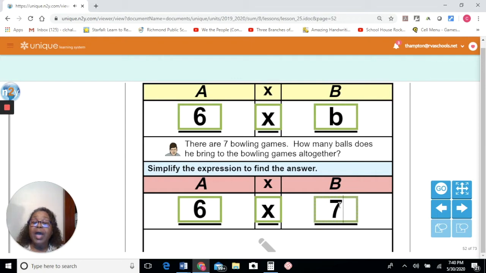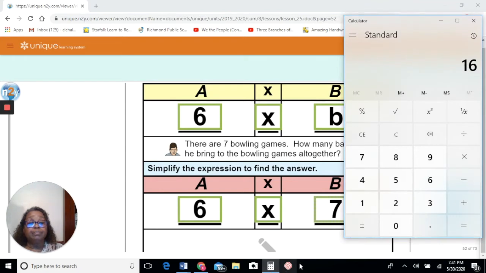Excellent. Now, how would this expression look if we were using repeated addition? It would be add 6 7 times: 6 plus 6 plus 6 plus 6 plus 6 plus 6 plus 6. 6 7 times. That's a lot of adding to do. This multiplication makes it simpler. It's a shortcut. Instead of writing 6 plus 6 plus 6 plus 6, we can write 6 times how many? 7.